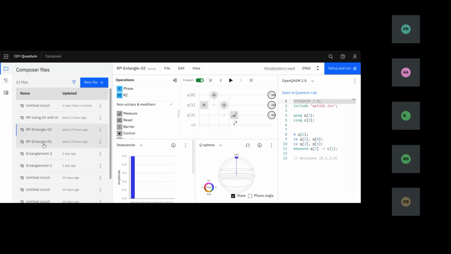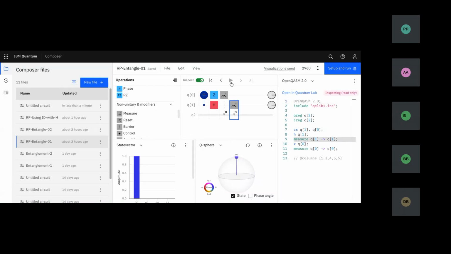Let's go to entanglement, and this is one of the combinations. Now you can do many of these and you will come up with different numbers. So what I'll do is, we know that we are measuring 2, right? Let's remove the measurements here. I'm showing by deleting. We can also show by adding. Let me just delete this. So I don't want this.